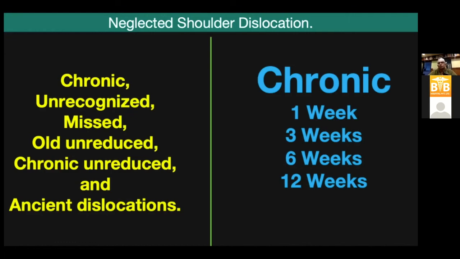And there are so many definitions when you say it is neglected or chronic. Some articles say 1 week, and there are various papers which range between 1 week to 12 weeks. So there is no definitive consensus on when to say it is a neglected shoulder dislocation. But most of the time in our part of the world, the Indian papers say that if the dislocation is more than 6 weeks, probably you have to consider it a neglected shoulder dislocation.